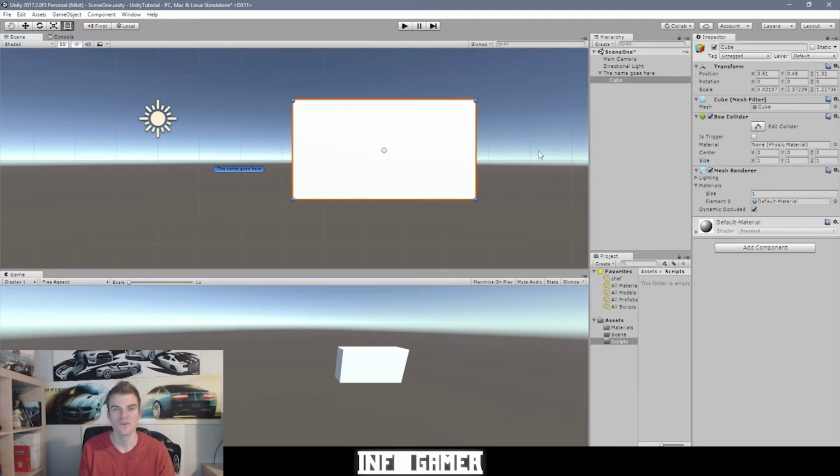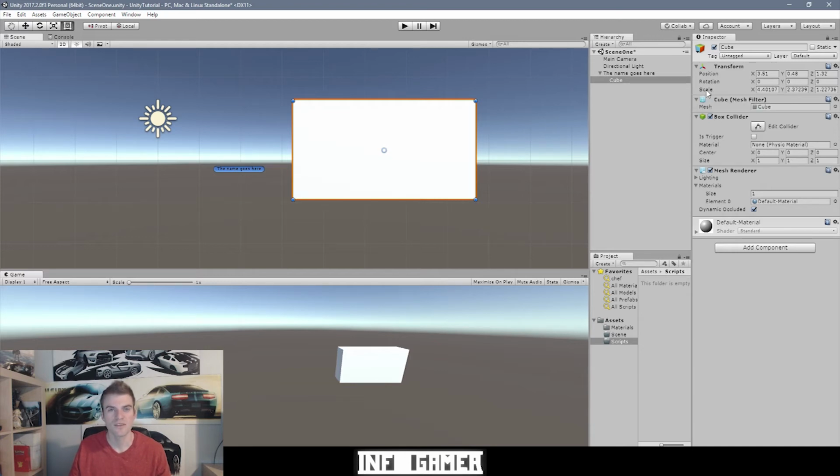Now, just like the move and scale tool have the red, green, and blue options, this icon has red, green, and blue lines all coming out from a center point. So whenever you see this icon, you can know that it is referring to the transform component of a game object. Now, below the label of this component, you can see 3 different elements that make up the structure of the transform class. And those 3 different elements are the position, the rotation, and the scale of a game object.